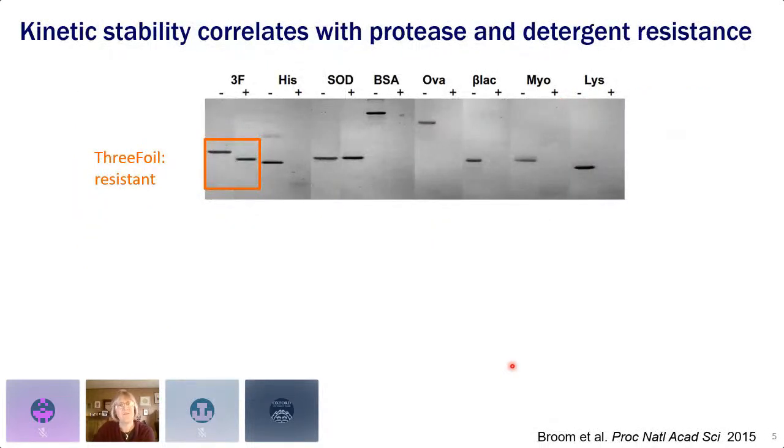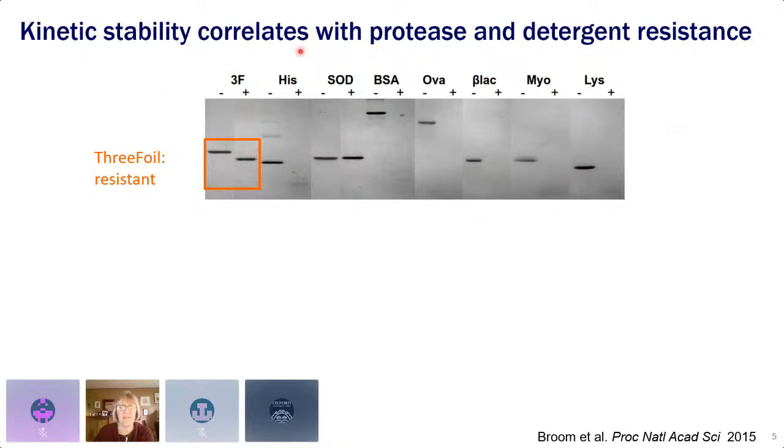And so we characterized it further, and we found that kinetic stability correlates with other kinds of stabilities, such as stability against proteolytic degradation or against unfolding by detergents. Here you can see a gel where we have trefoil incubated with protease. The protein is 1 mg per mL, the protease is 0.1 mg per mL. We leave it for a week, and trefoil only loses its His tag. By contrast, these other proteins are almost all degraded. The exception here is SOD, which I'll talk about later, which in its mature form is extremely stable.